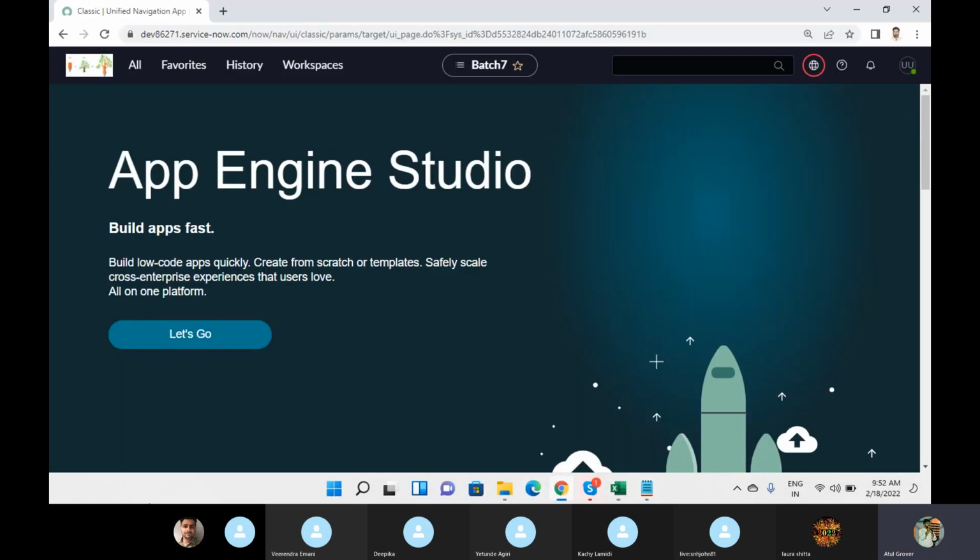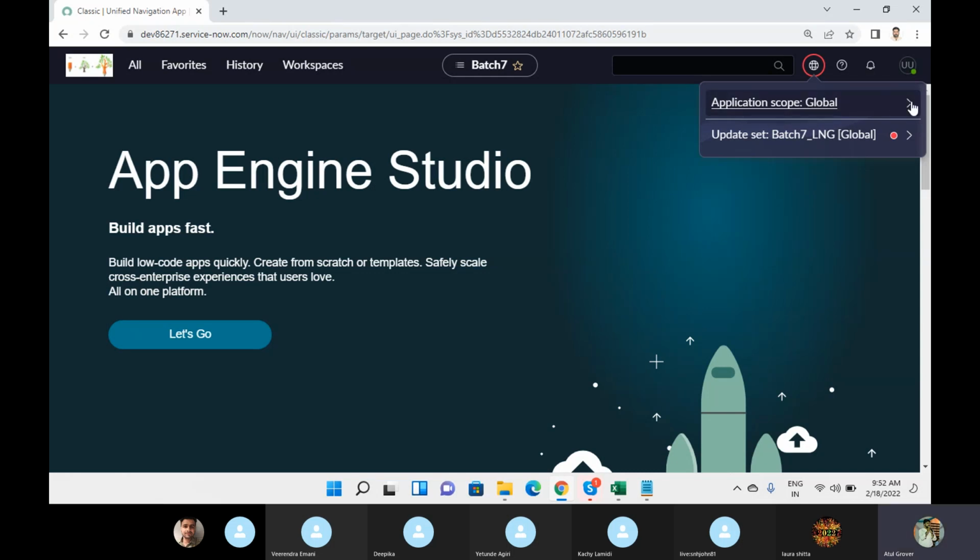Now, if I go here and click here, you can see application scope is global. It means if I create any table now, it will go by default to the global application.